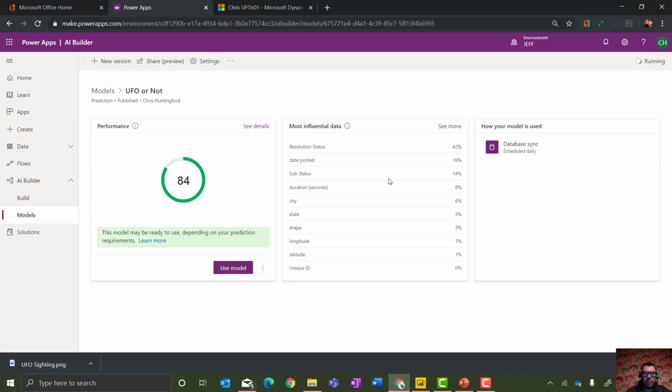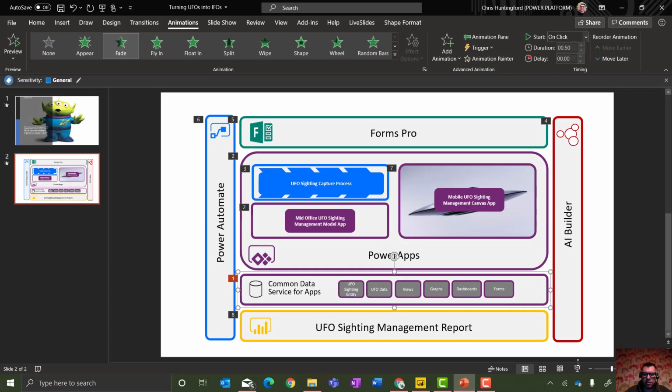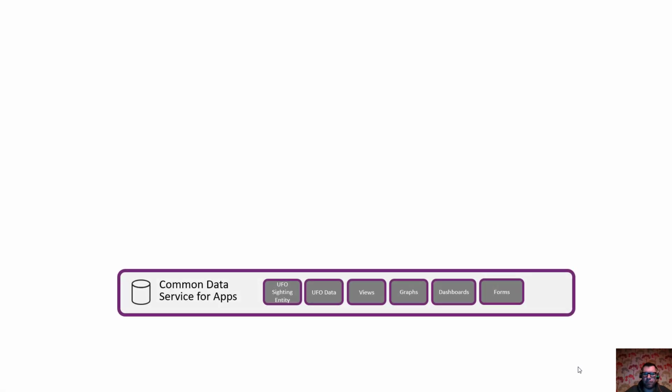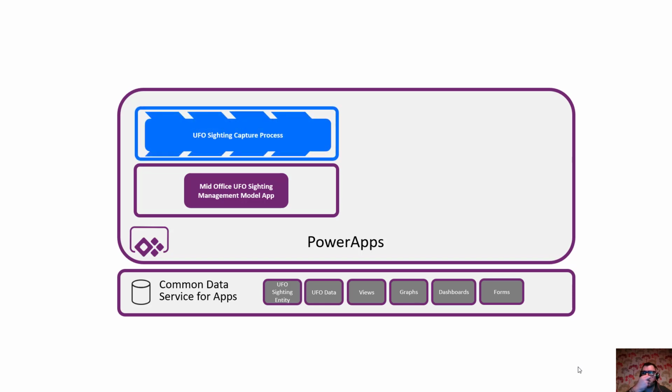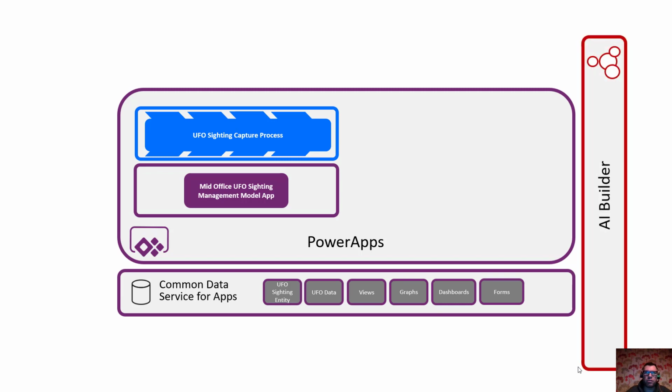We might revert to this in an old video, but what I want to do is revert back to my slide real quick. So just to run through what we built. We've imported the data using dataflows in the common data service. We've created views, charts, dashboards, and forms. We created a model-driven application where we were able to expose our views, charts, and forms and dashboards, as well as our data. We created a very quick business process flow, which helps us manage the data from step to step. We then used AI models to actually analyze the data and get to those results.